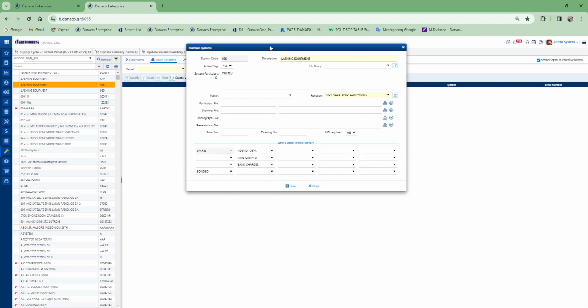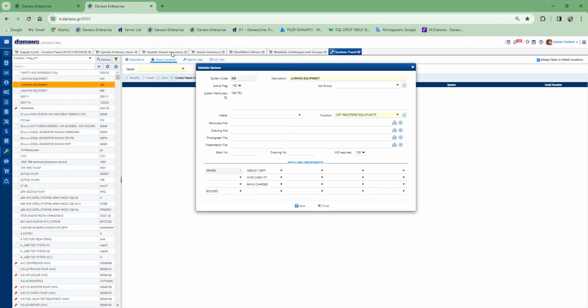So when we retrieve in the update vessel inventory the vessel and the department spares, it will give us every item that belongs to a machinery. That's what I wanted to tell you. And I use the example of the cabin stores.